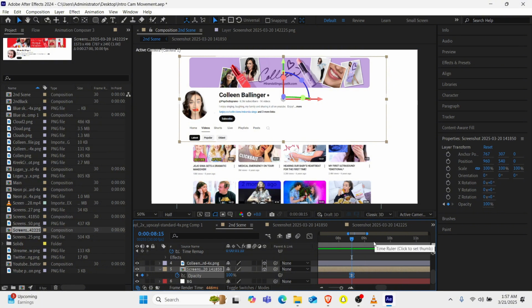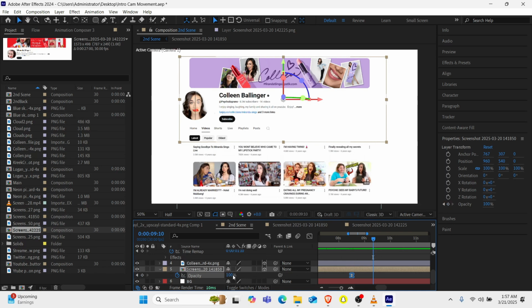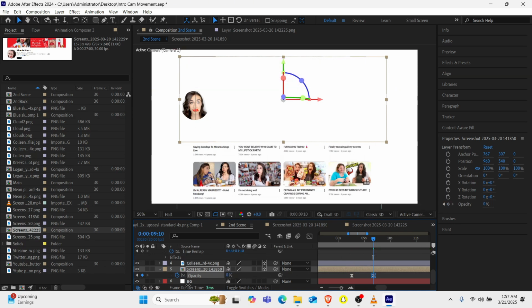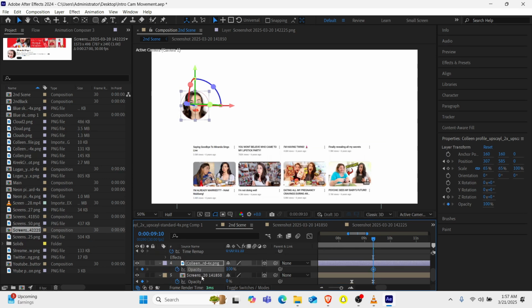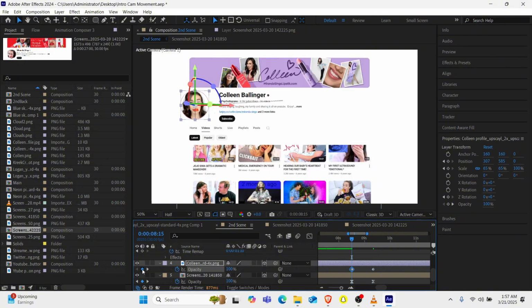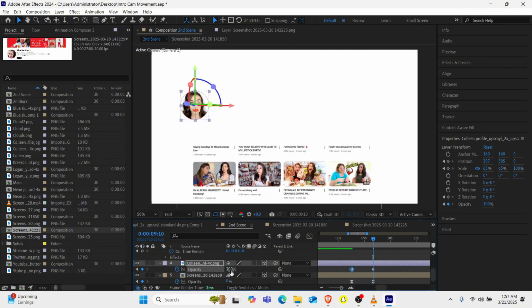Then I'll move forward, hit that dot, then turn down the opacity like this. So this is where we can place our masks that we have created into the composition. Yeah, we did the same thing for the profile.